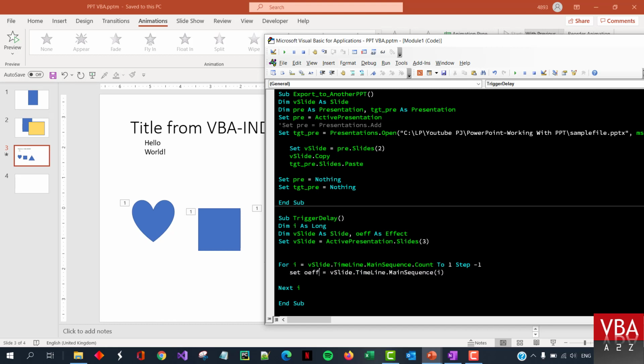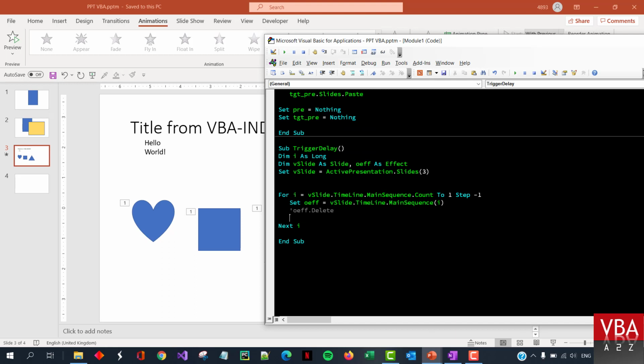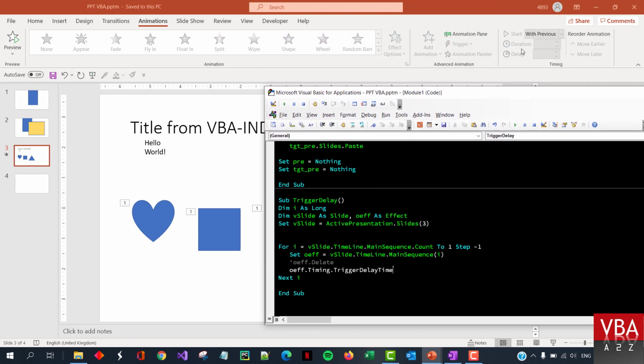Now, if you have to delete, you can just specify delete here, which will delete the sequence. Let me first set, maybe we can set dot timing dot trigger delay time. So if we go back here, one is the delay time and one is the duration, right?